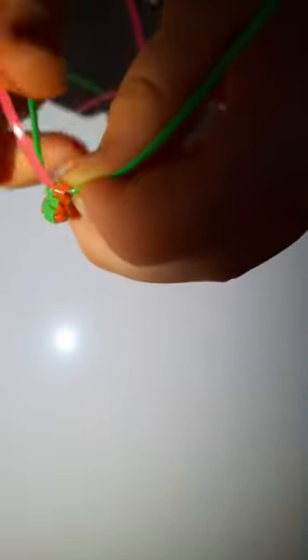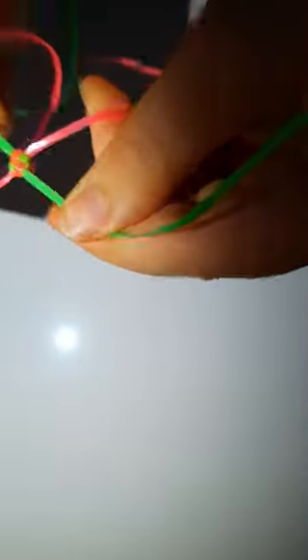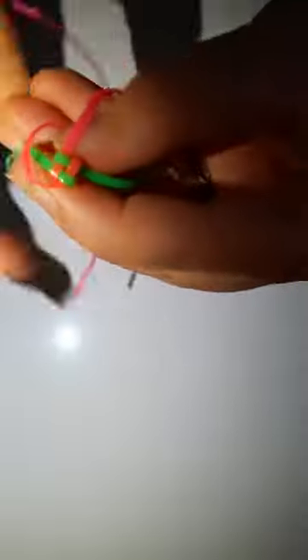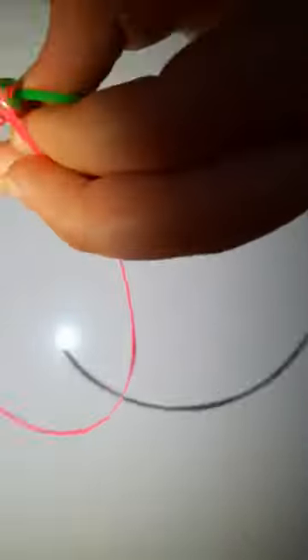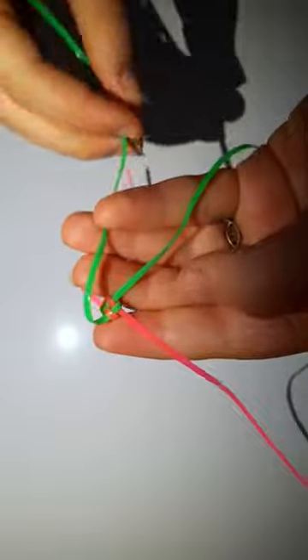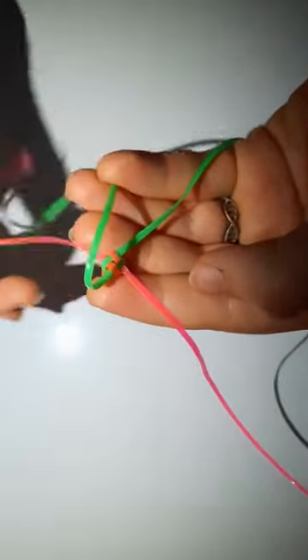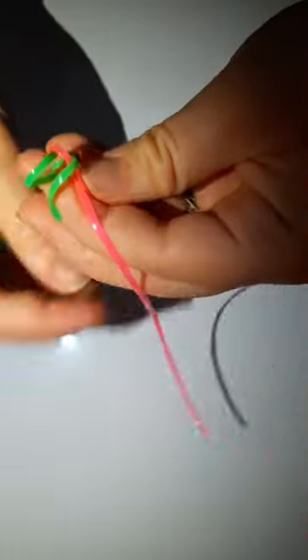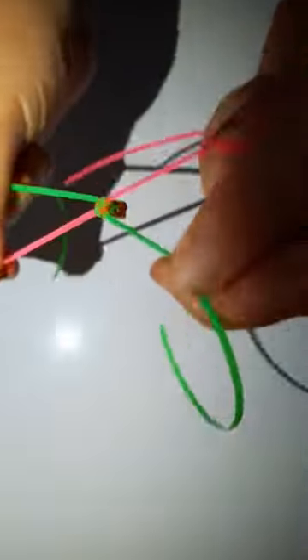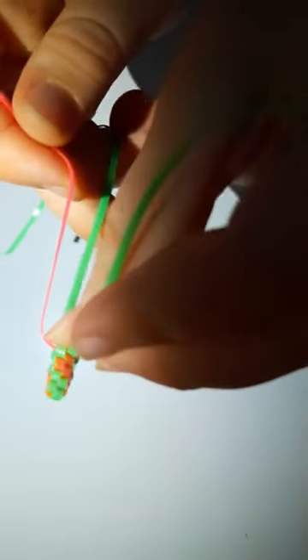Sometimes you might do that as a mistake, and if you do that as a mistake, that's okay — you can just take it out. But the other thing you can do is then if you do one straight with that and then do the twist again, what you'll see is you're actually going to twist the other way. This way you can make a zigzag and it could look really cool. Any of these look really cool. You're going to bring it like that, bringing this one over, this one, and bringing this one over and through, pulling it tight. If you look, I have kind of a little bit of a zigzag going there.